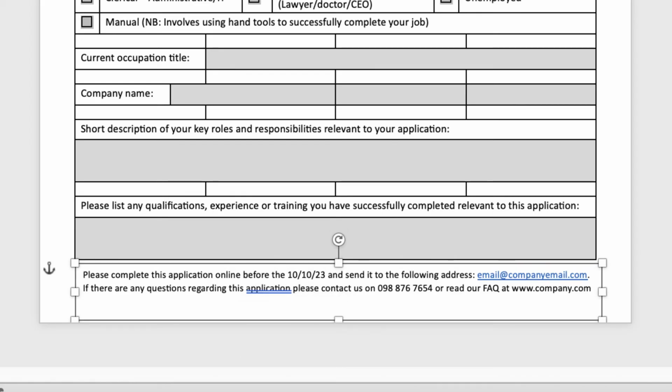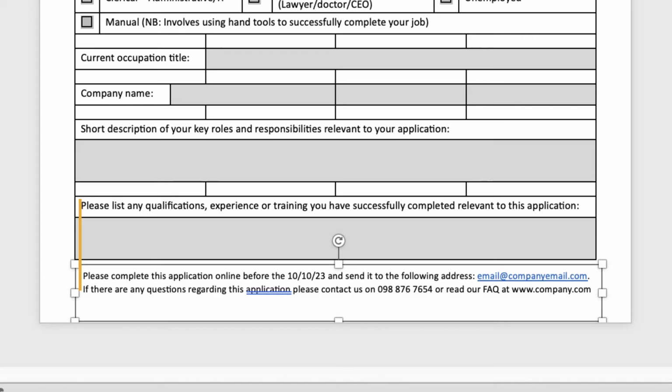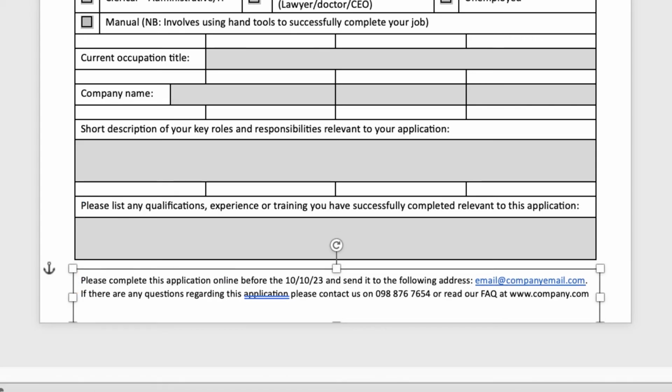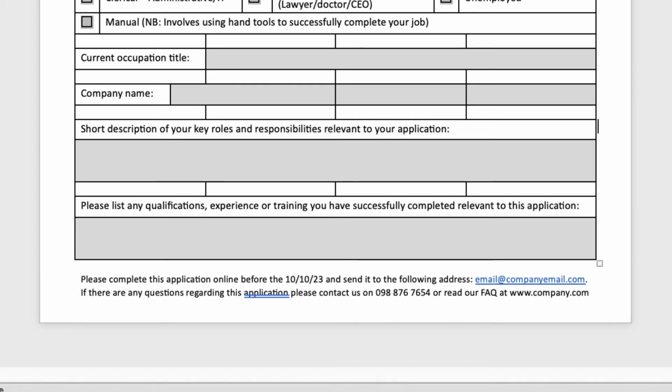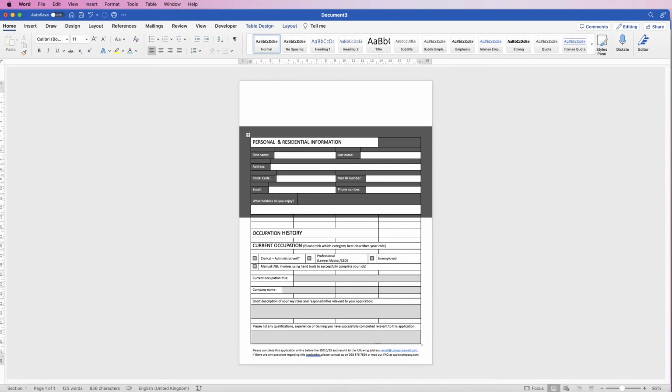But do try to line up the text with the text above just to make it a little bit neater. You can use your arrow keys for that if you want, and you can place this exactly where you want to. That enables you to use up that bottom space without fear of creating an additional page.